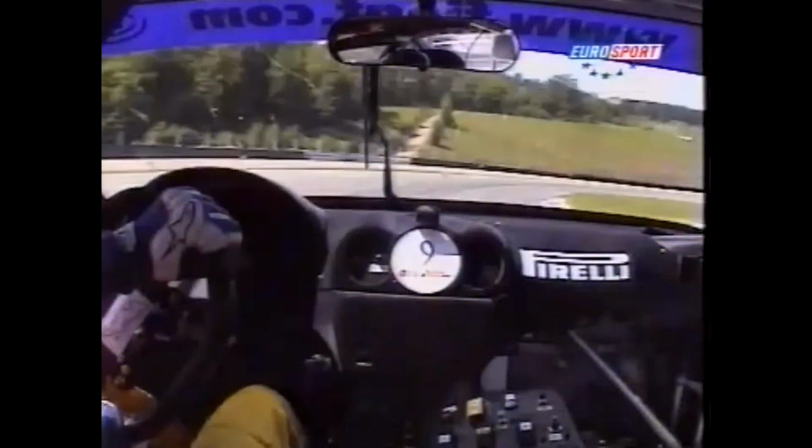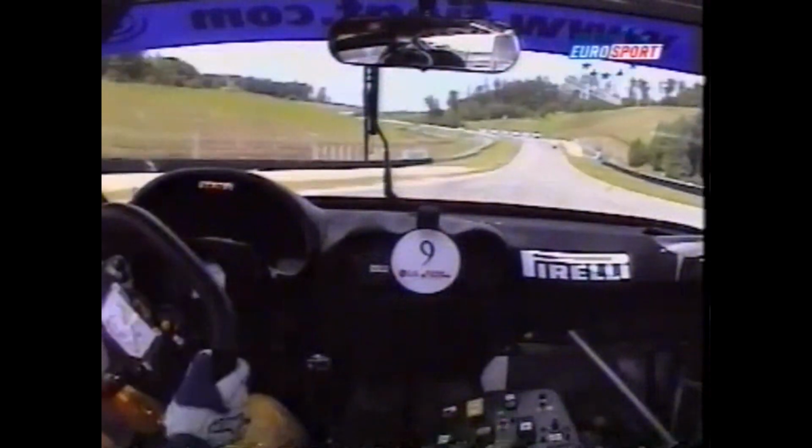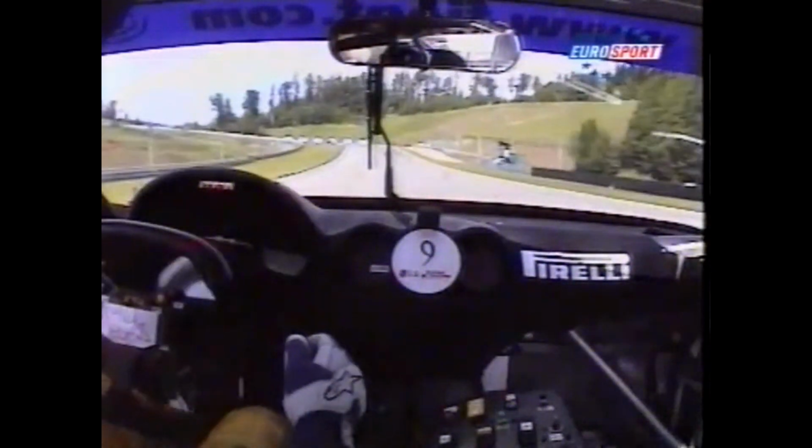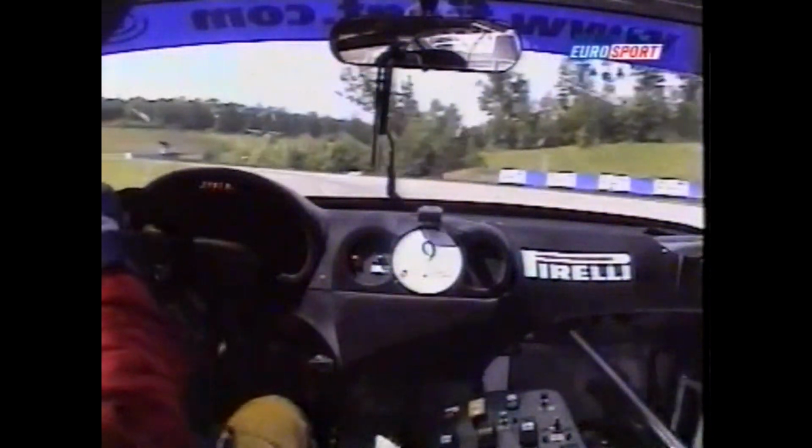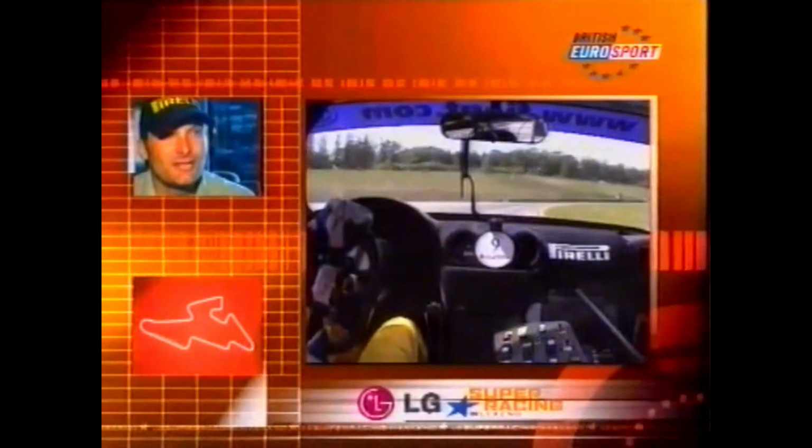Up to third, up to fourth, and going for fifth gear as well, accelerating hard down into the next braking area. And another second gear turn in here. And again, the road running away downhill, encouraging the oversteer there from the back end of the car. Down the dip, back up the other side, up into third, back into second, into this second left-right sequence here.